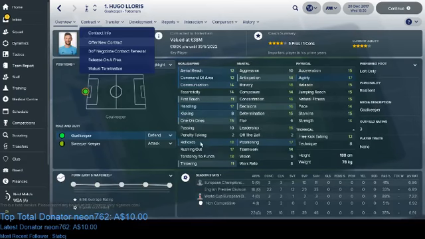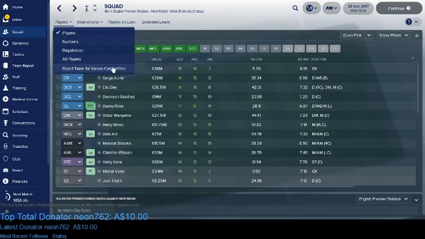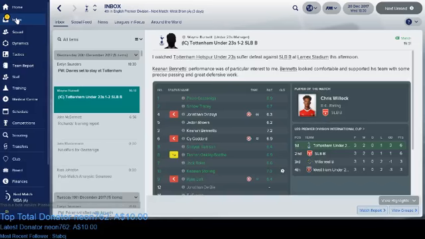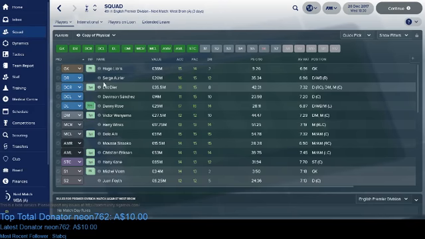Just want to have a look at Hugo Lloris. Off a new contract. So this is going to be a big loss, Hugo Lloris, to have a goalkeeper as good as him. And I want to see, is Davies set to stay at Tottenham? He wants to stay, so that's very good. Sorted that out.